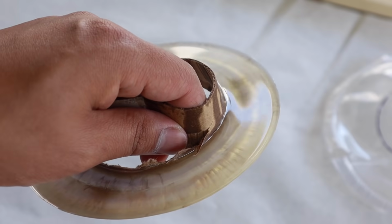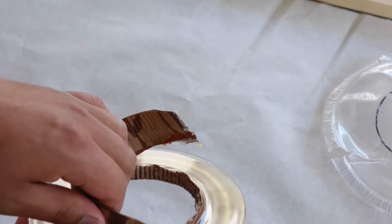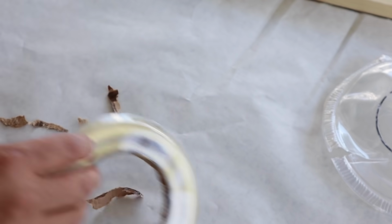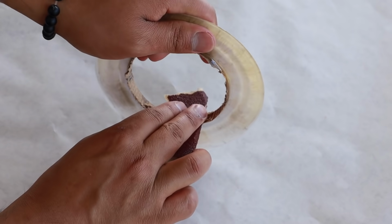Now with resin, it takes a couple of hours to cure. So I let that cure for about 24 hours before removing it from the mold, which is recommended from the manufacturer. As you notice, it came out nicely from that plastic plate.